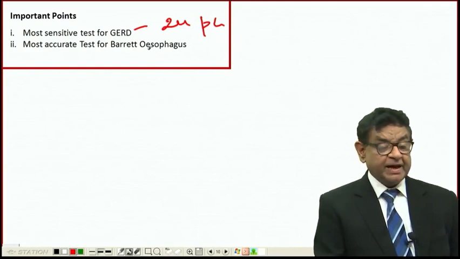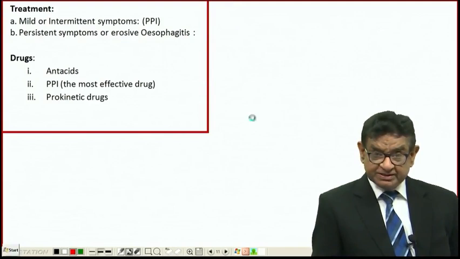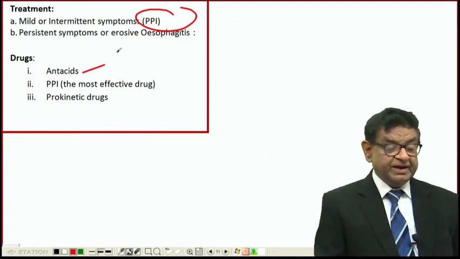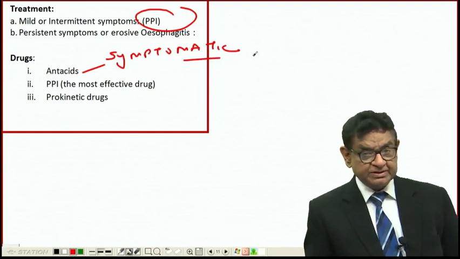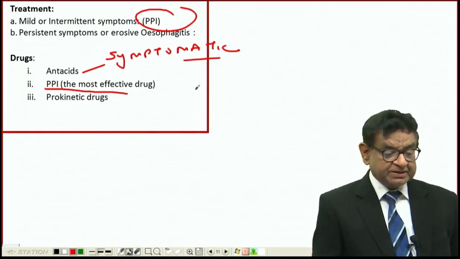Treatment: for patients with mild symptoms of GERD, use proton pump inhibitors at usual doses. For persistent symptoms or documented erosive esophagitis, antacids provide very quick symptomatic relief because they neutralize acid immediately. They're good for symptomatic treatment but don't help much with healing. Proton pump inhibitors are the most effective drug when we find persistent symptoms.